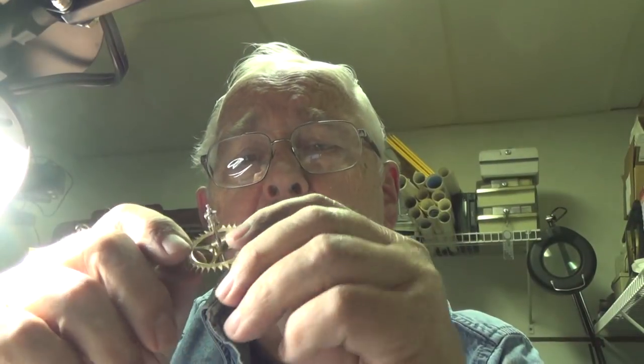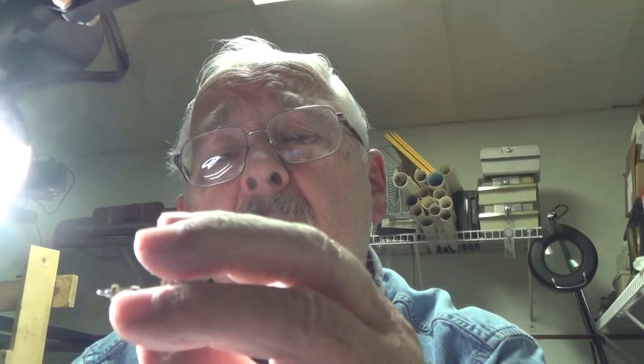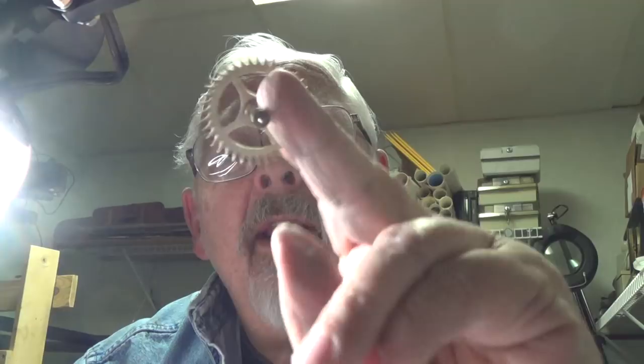Now that we have all of the pivots polished, we're ready to start doing some bushing. After we complete the bushing, then we're going to be doing trundles in lantern pinions. These have all been cleaned, polished, ready to go.